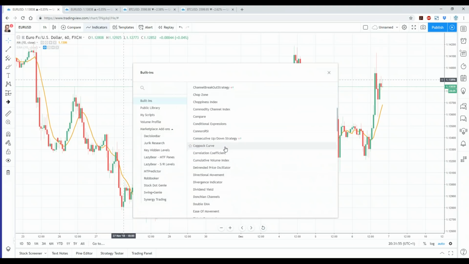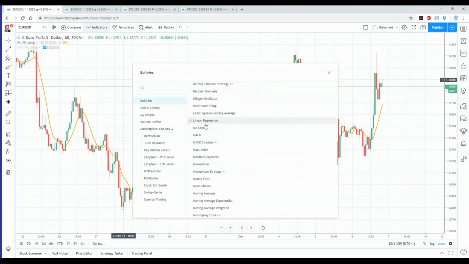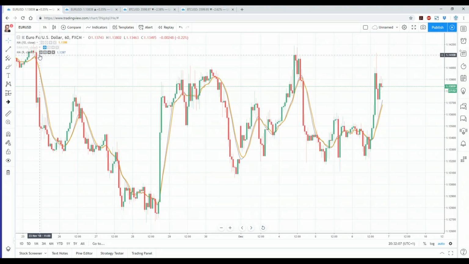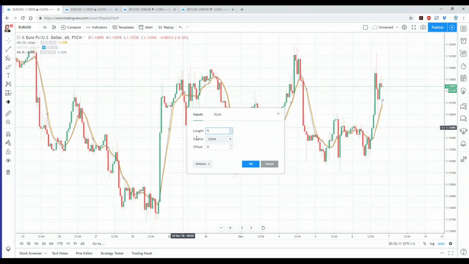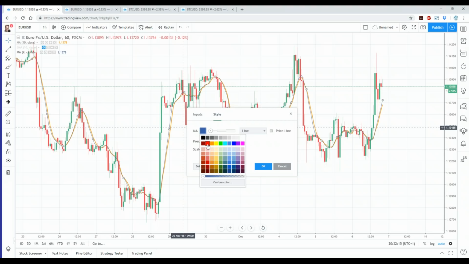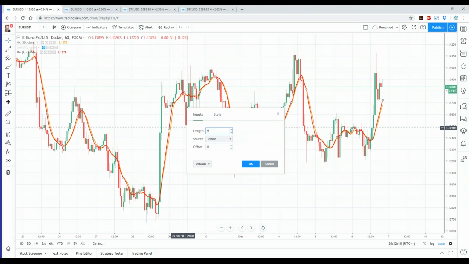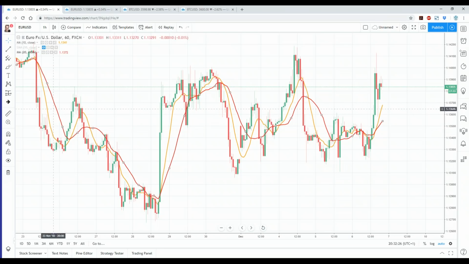Let's put another moving average on here. Okay, and we're going to set this one. We're going to make this one bright red. And we're going to set this at a 20-period moving average. Now that 20-period moving average is the longer of the two. So we can see here, it is less responsive to price. See how low this one is? That is the 20 period as compared to the 10 period, because one is slower. The red one that we just put on the charts is longer time, slower reaction.